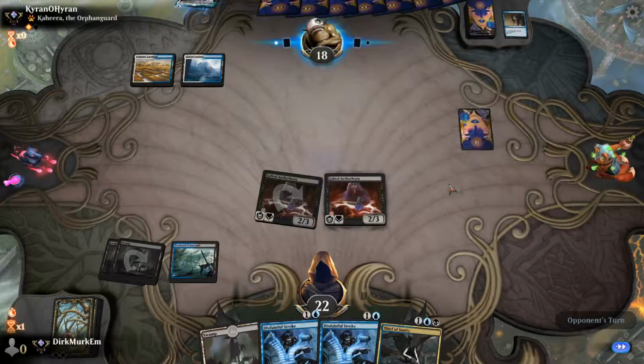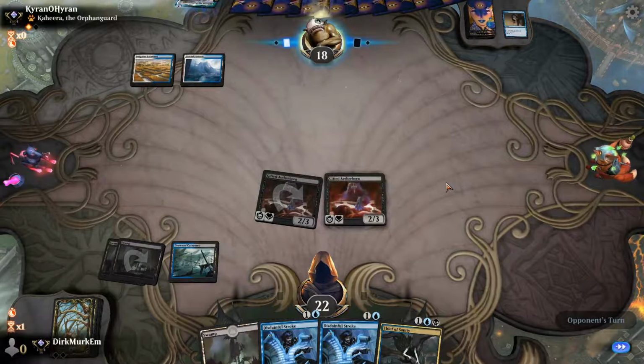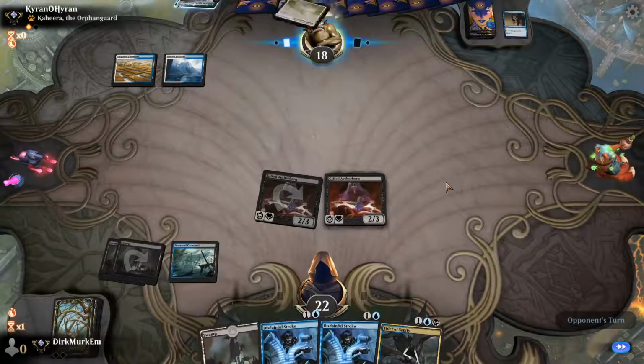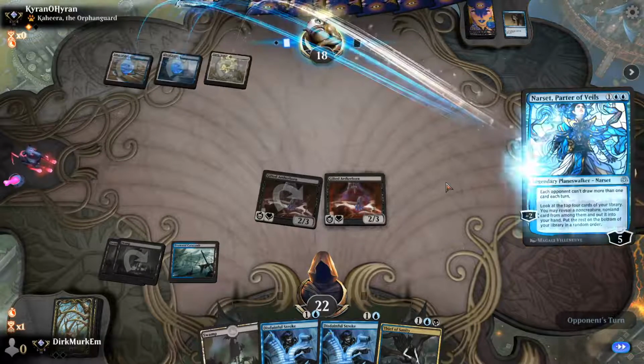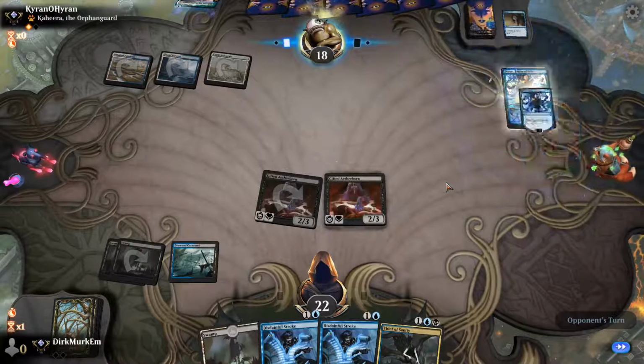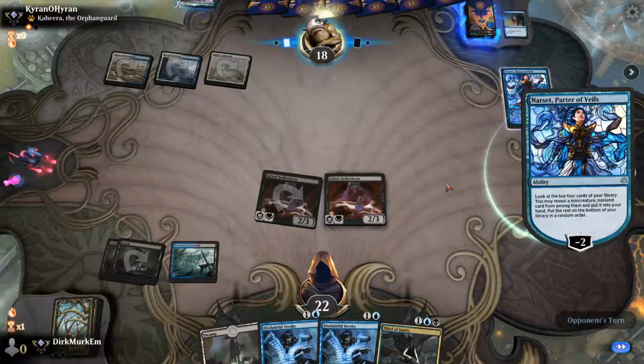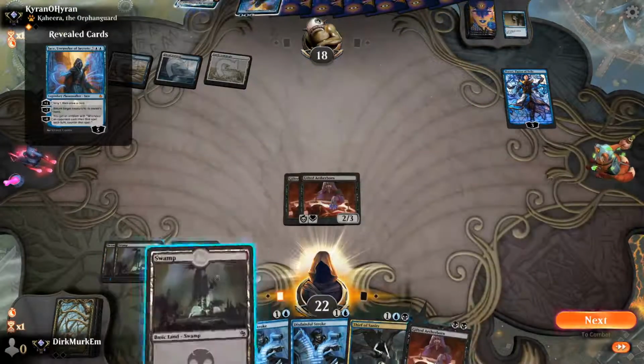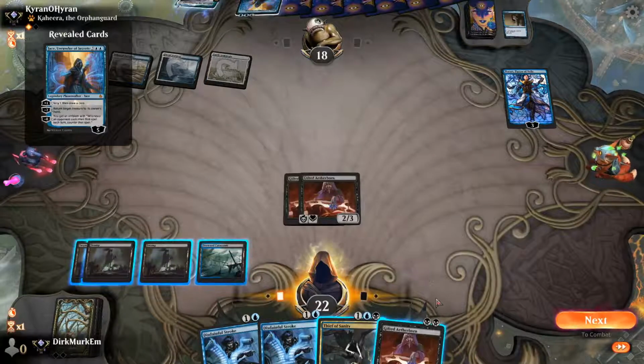Gosh, you feel clever when you play around with stuff. There are so many options, so keep an open mind. We can hold up Disdainful Stroke. Yeah. And play Etherborn as well. That's great.